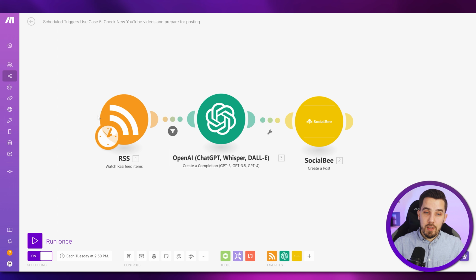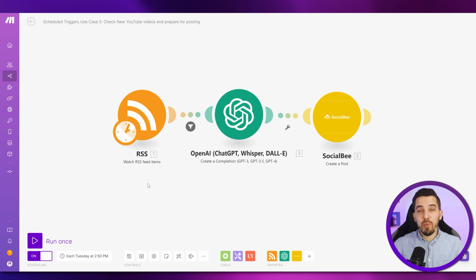And in that case, a schedule trigger makes sense because we don't have the option to make it an instant trigger. Of course, it would be better to make it an instant trigger, but sometimes it's not possible. And then you want to schedule it as little as possible to save operations. So I would not run this every minute or every 15 minutes because it would consume a ton of operations, which are unnecessary if I know that it only needs to run at certain times.